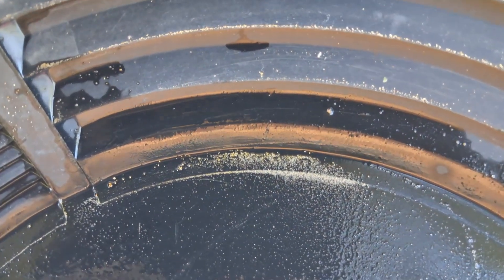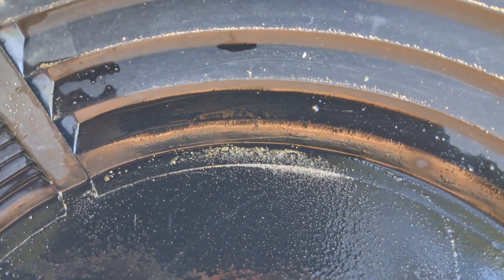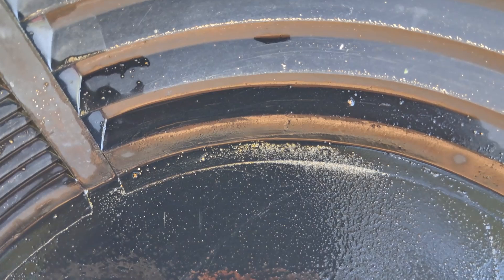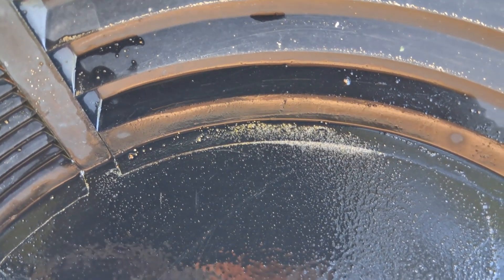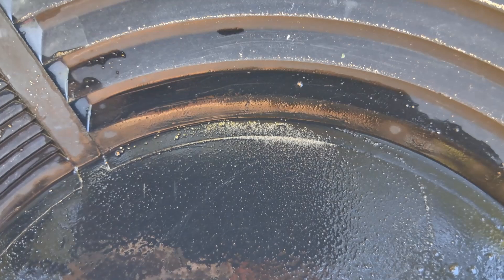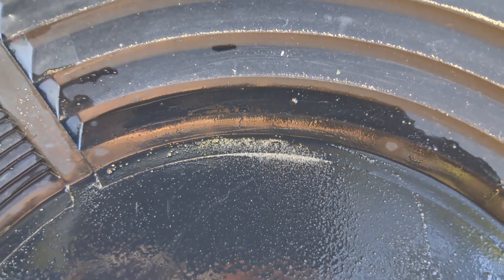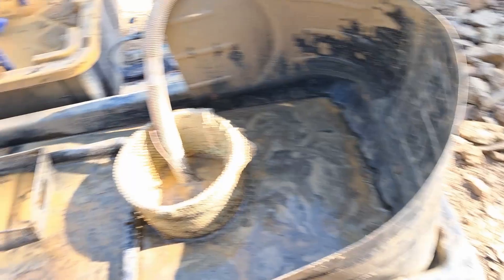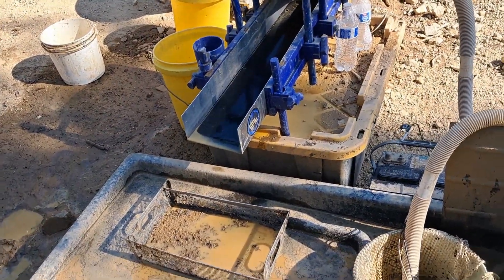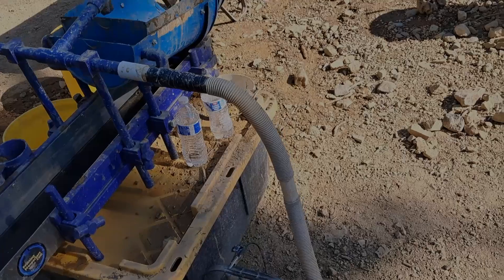There's probably a hundred colors in there and some of it is super super small. I think it's going to take some more investigating up on that hill. There was gold in it but I don't think that's good enough — but that's just the way prospecting goes. Real life prospecting. Anyway, it's time to get this stuff all cleaned up, time to go home. Thanks for tuning in and we'll catch you next time!